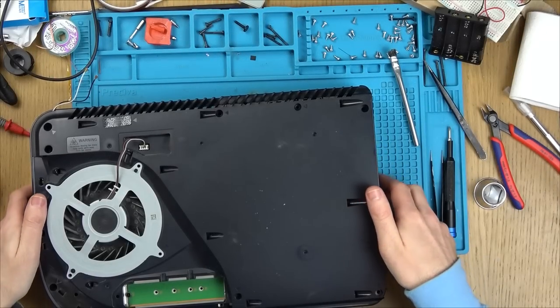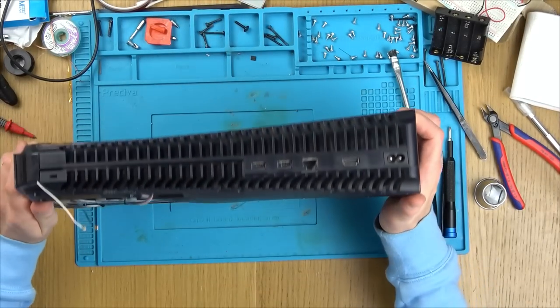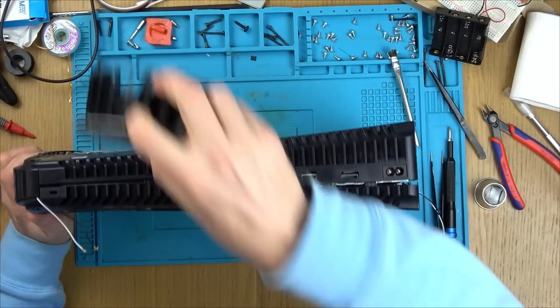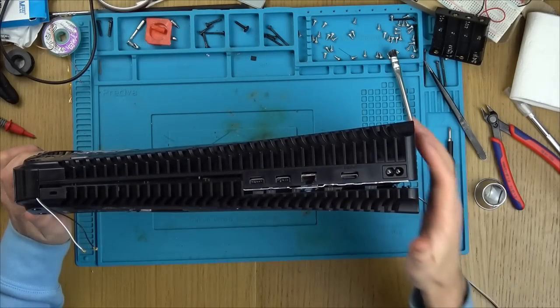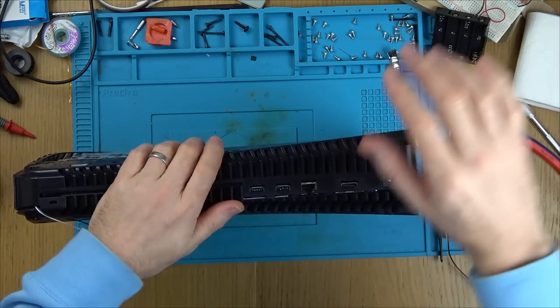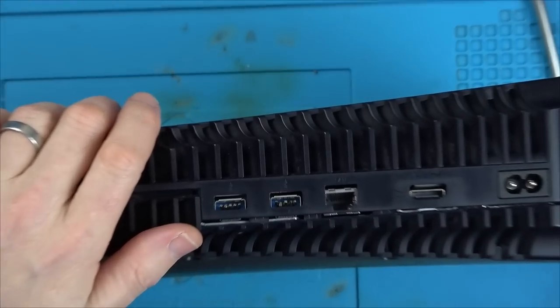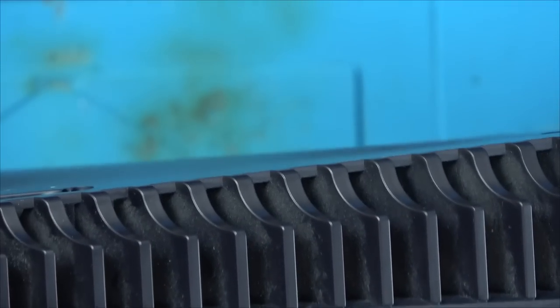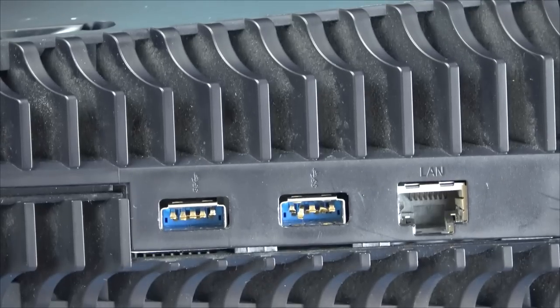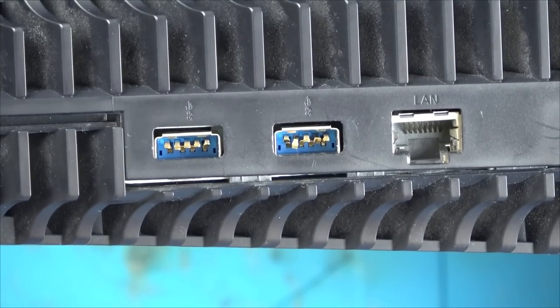Right, it's only a few seconds later. And look what I spotted. One second, let's just take the fan out. So, look at these USB ports. They are completely mangled. Can you see? They're all together, it's missing the middle bit. They shouldn't look like that.